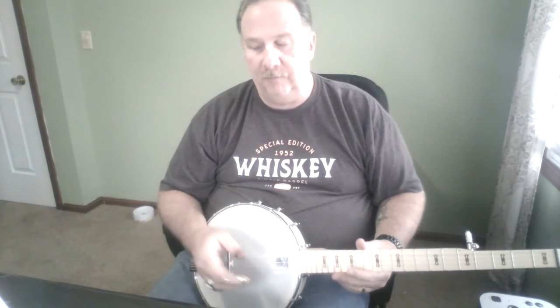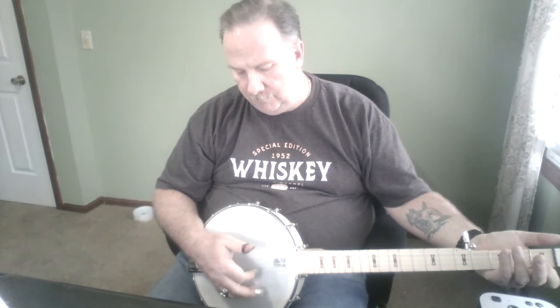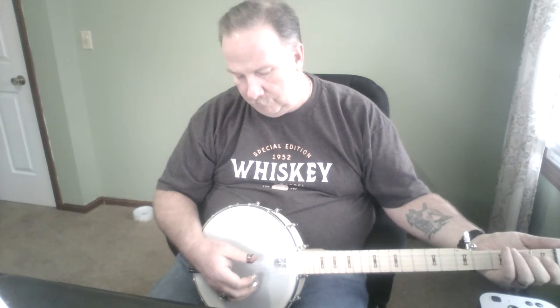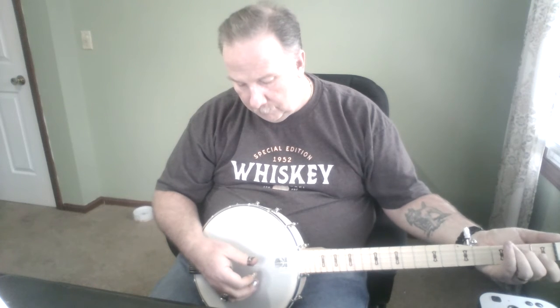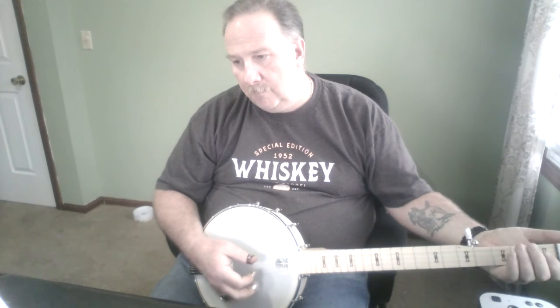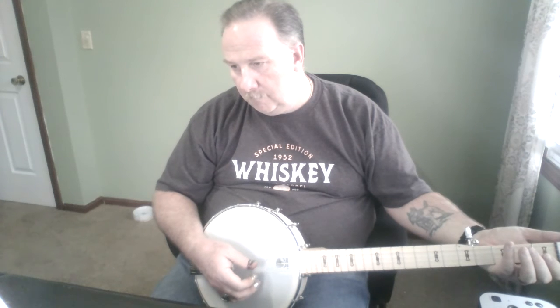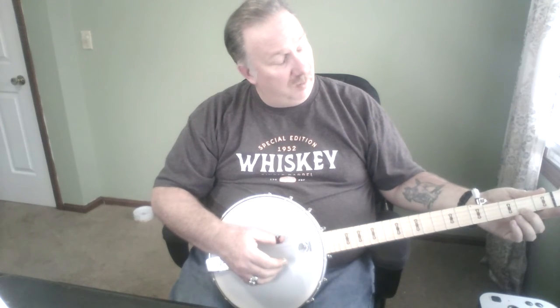I'm going to have to get a version of a guitar playing so I can go back and forth with it online. But still, just working on it, just playing with it, and it'll come. And then you'd hear the guitar. I'm just starting to fiddle around with it a little bit, just to have something different — a goal to set. But I still have to get Cripple Creek a lot smoother and a lot better.